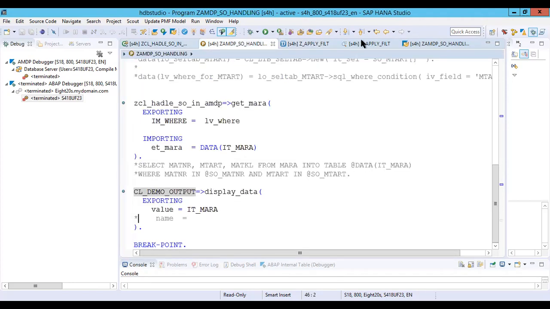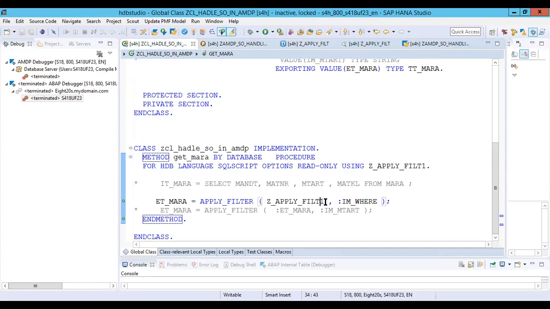So if you have some selected fields directly, if you want to put the filter on the SQL view name, you can create the SQL view, right? Using the CDS, and then you can put it over here. Then in that case, only the single select query will be sufficient, right? With this, I hope you understood how to handle the select options in the AMDP, right? And you got some learning, some value addition in your knowledge.